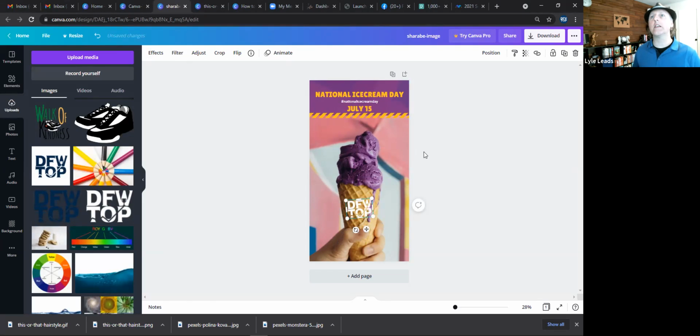And here's a real fun thing to do. Go over here to the left-hand side. This is called transparency. It's right under download, and you can actually make it see-through a little bit. See how see-through that is? Do it about 80, and it kind of blends in with the image a little bit. I'm going to scoot this over and up a little bit. And so what that does is when somebody shares this image, they're also going to be sharing a picture of your brand. And of course, you'd want to include your brand website.